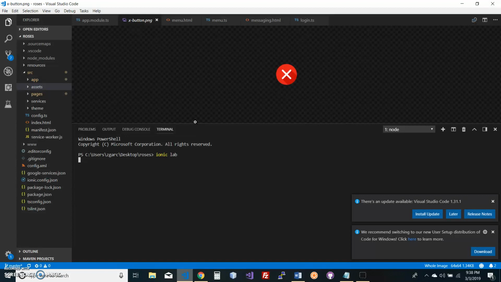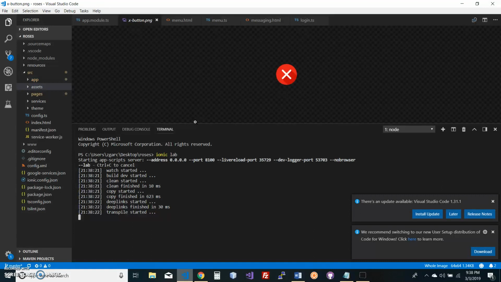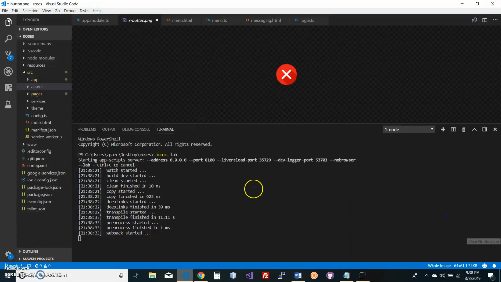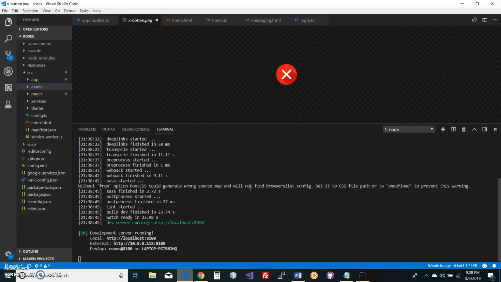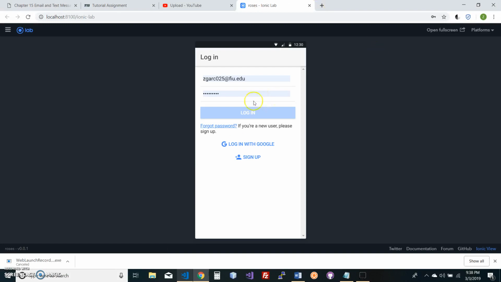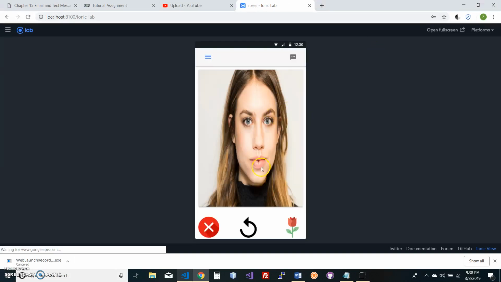Now, in this case, you want to be patient. Some computers are faster than others. The steps are the same for Macs. Now, we'll just wait for it to load. And if you have any of this stuff, you can cancel it out for updating Visual Studio Code. Now, usually the first time you get this running, it's going to take a lot longer. Now, you see your application. Okay, here's your application. You could play with it here.